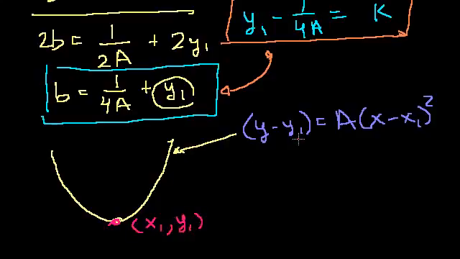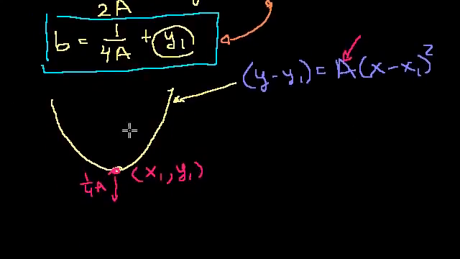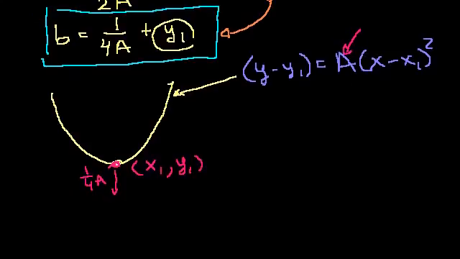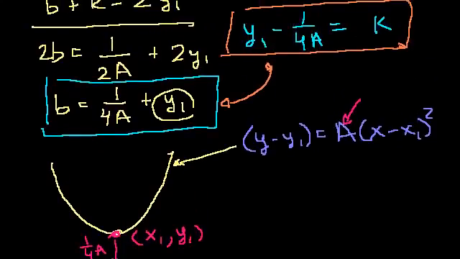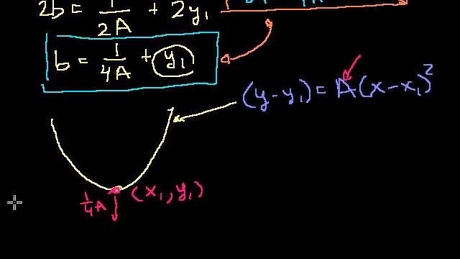Right? What y value makes this expression equal 0? It's y1. What x value makes that equal 0? It's x1. Now notice, what is this directrix? It's the line y equal to k, but it's 1/4a less than this value right here. So you literally just go down 1/4, not just 1/4, 1/4 times this scaling factor. So this distance is 1/4a, and then you get your directrix, right? It's y1 minus 1/4a is equal to k.